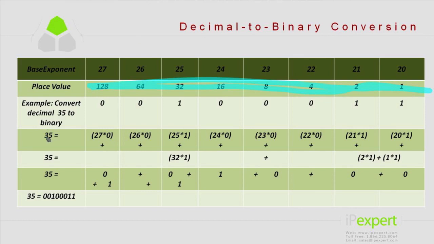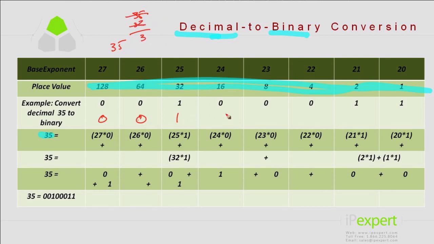So when I come through here and I say I've got a number of 35, and I want to convert this, so I'm going to convert decimal to binary. Here's how I do it. Let me grab a pen. I'm going to do it in red, right here. So I have 35. Can I subtract 128 from 35? No, I can't, so it's 0. Can I subtract 64? No, it's 0. Can I subtract 32? Yes. So once I subtract 32, what do I have? 35 minus 32 is 3.